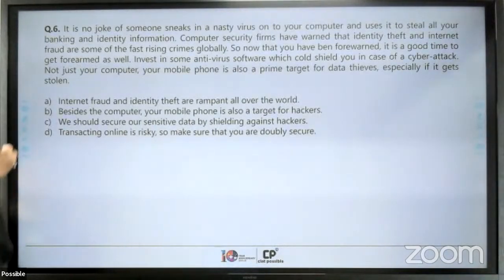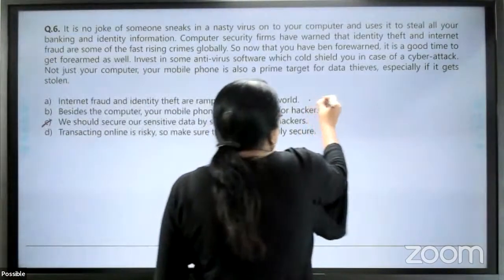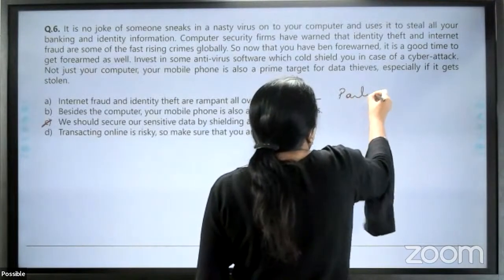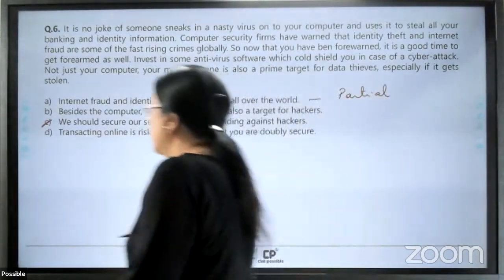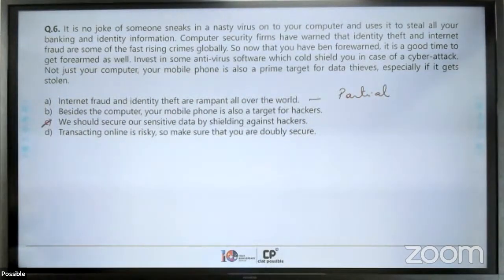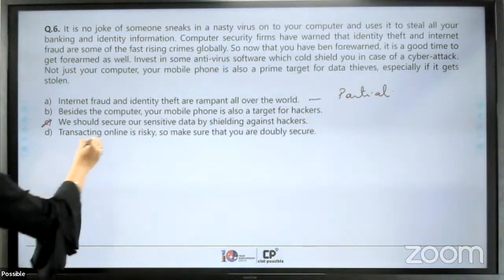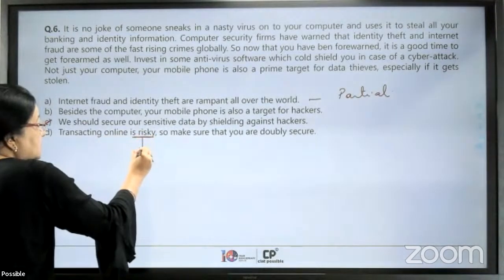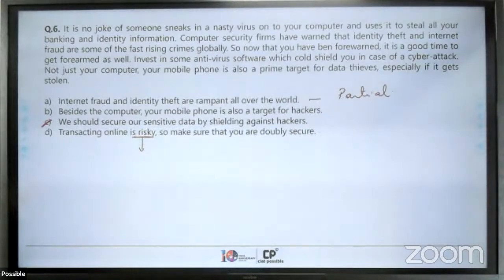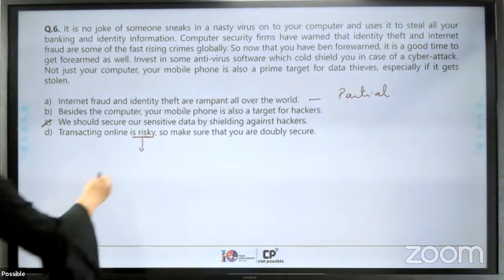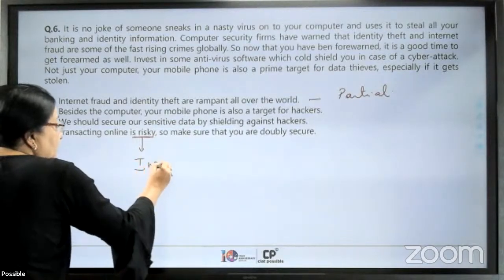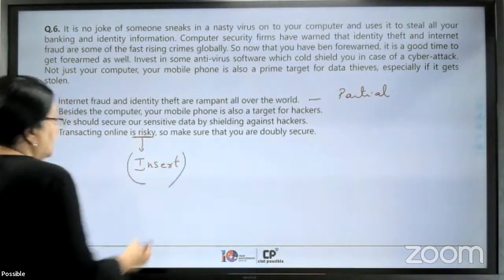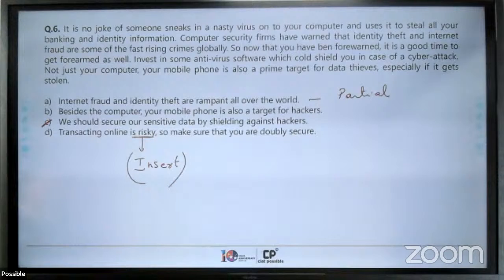Now, answer to the 6th is C. A is absolutely half an answer. What we said as partial. It's partial, limited. Are you catching on to this? And look, transacting online is risky. This is insert and beyond the paragraph. It's insert hai hi nahi yaar ye wali baat. So this is insert. अगर आपने इसको space पे eliminate किया बेटे, ये very good है. अगर आप ये कर पाए हो, तो A गया है, D चला गया है.